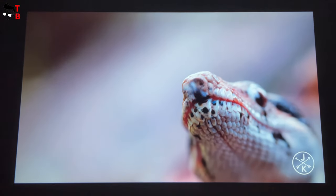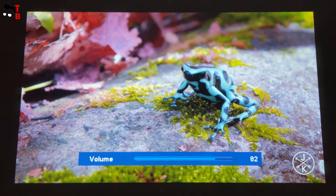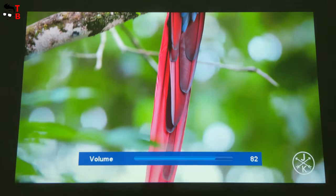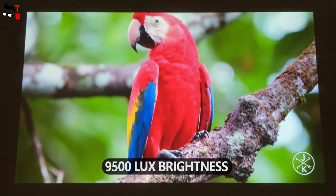Talking about colors, GROVIEW projector has 12,000:1 contrast ratio. I think that colors are not blurry, as it often happens with budget projectors. The brightness of GROVIEW projector is 9500 lux.